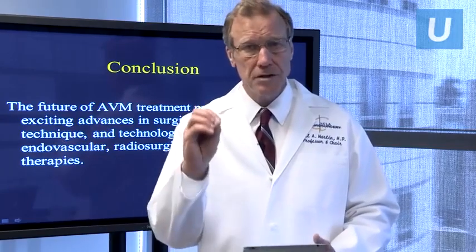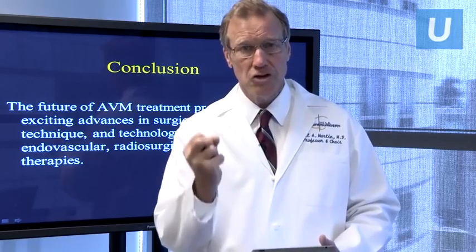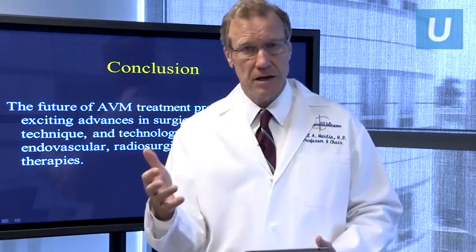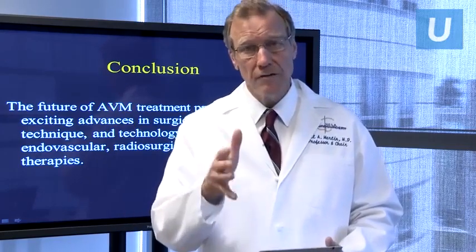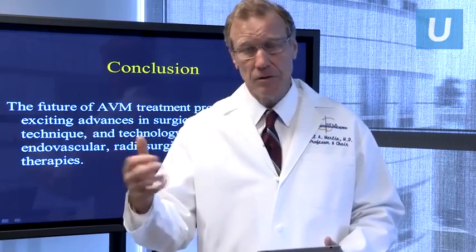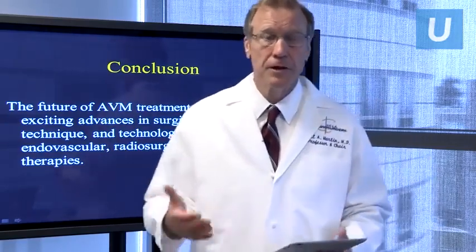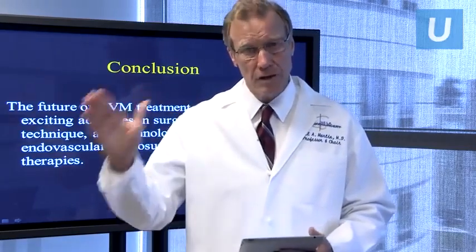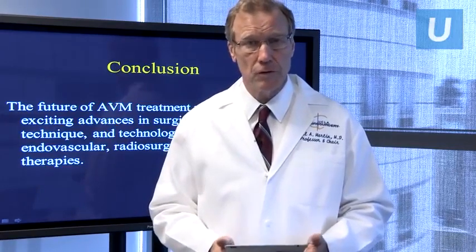Second, the process of obliteration of the AVM, disappearing, shrinking, scarring off after radiosurgery, is something that takes time. It can take 1, 2, or 3 years in some cases. So while the AVM is shrinking and disappearing, there's still a risk of bleeding from the blood vessels of the AVM that remain open. So there's a lag phase. There's a delay before one experiences complete protection from future hemorrhage from the radiosurgery.